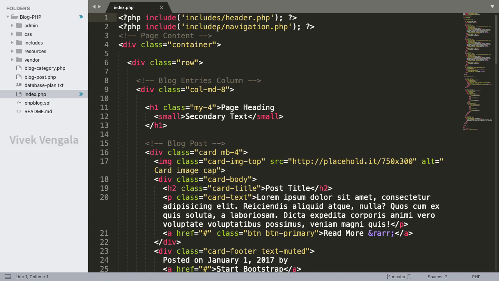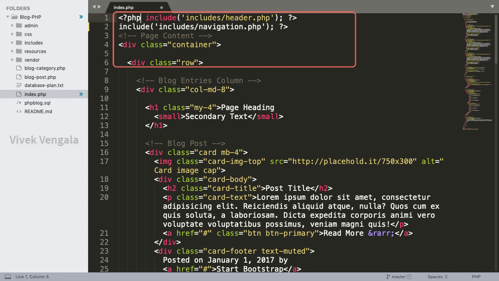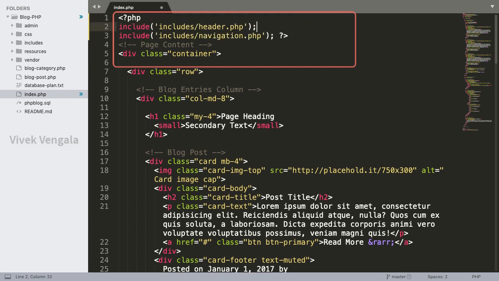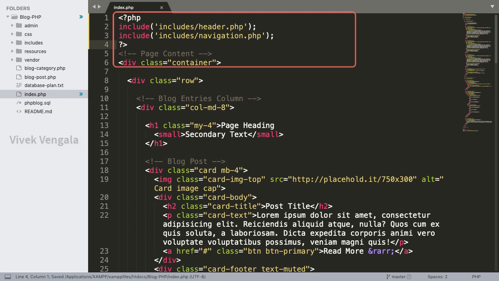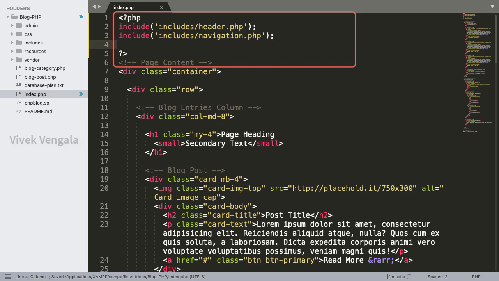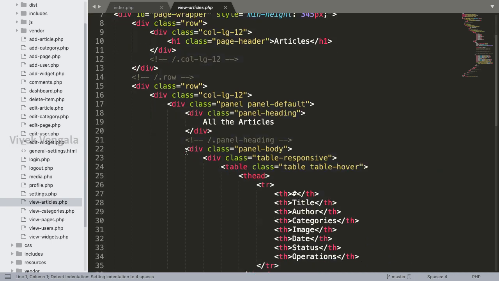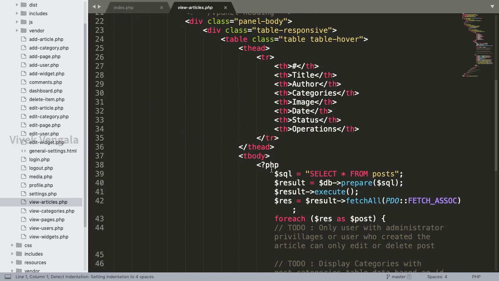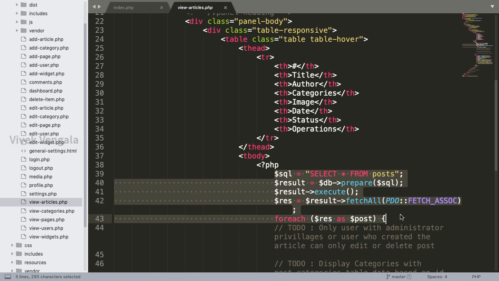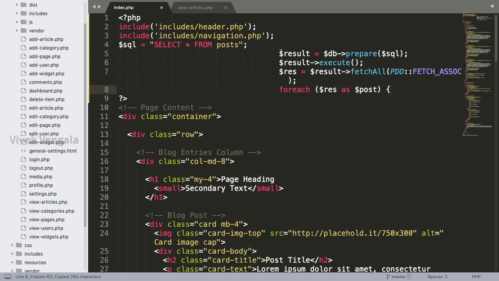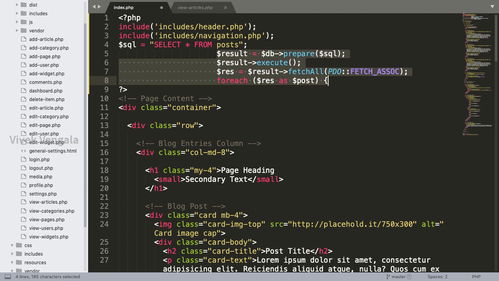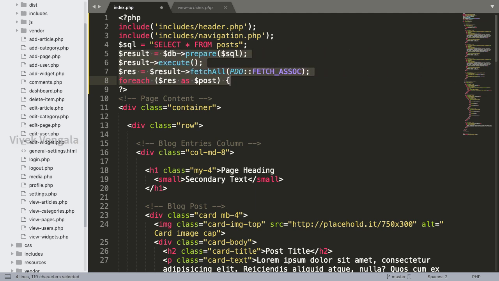And I am going to combine these 2 PHP blocks into a single PHP block so that we can add a database connection and a select SQL query. I am going to select all the posts from the database posts table. This is the select query I am going to use: select star from posts and the fetchAll command. I am going to indent these statements, and instead of phrase I am going to assign this to post as post in a foreach loop.